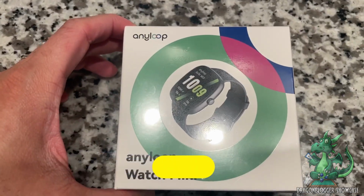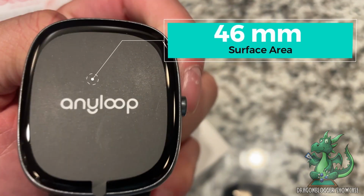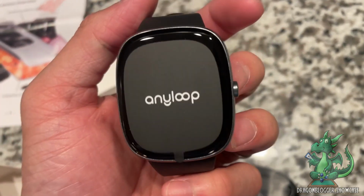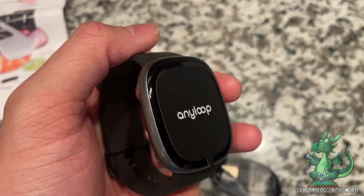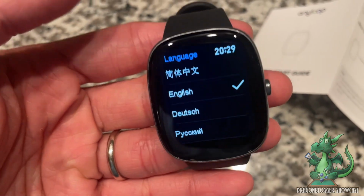This is what you will receive. The smartwatch surface is about 46mm, and my first impression is this is really light. If I recall correctly, it's about 36 to 37 grams, which is really light for a smartwatch. When you put it on your wrist, you can barely feel anything. Here we go, it's on now, pretty simple.